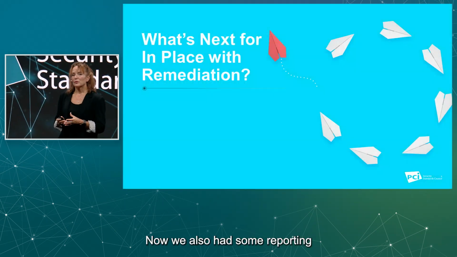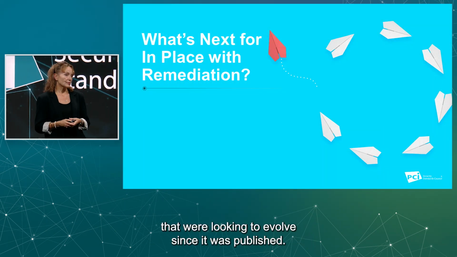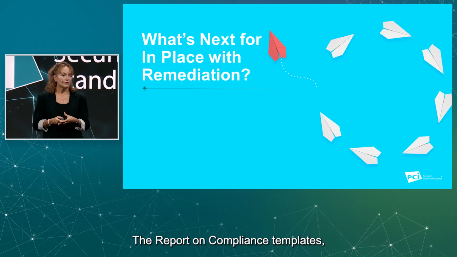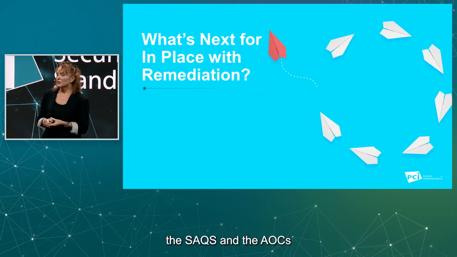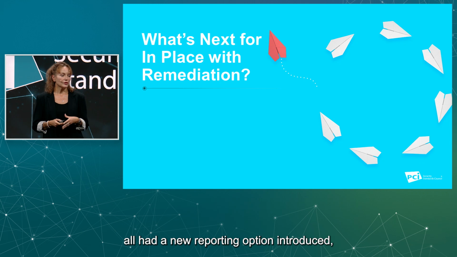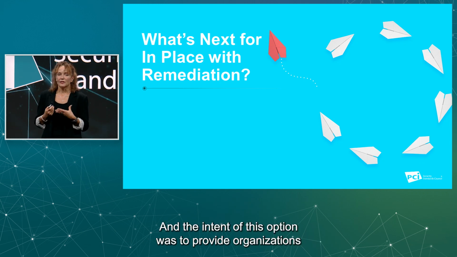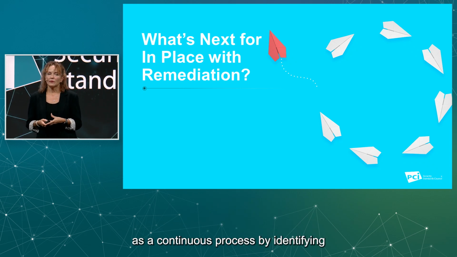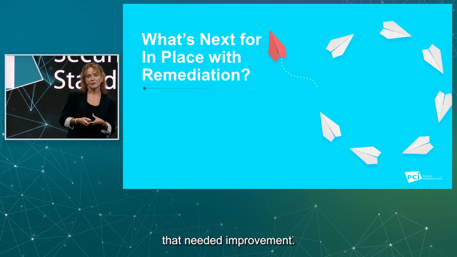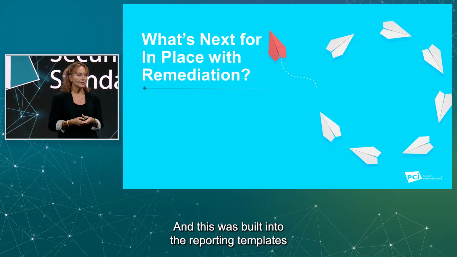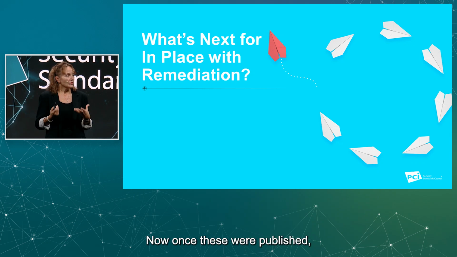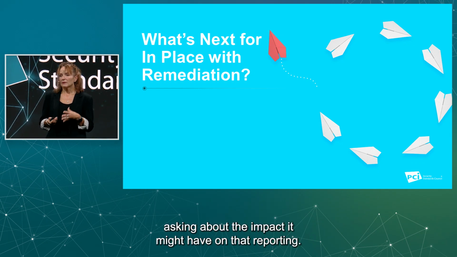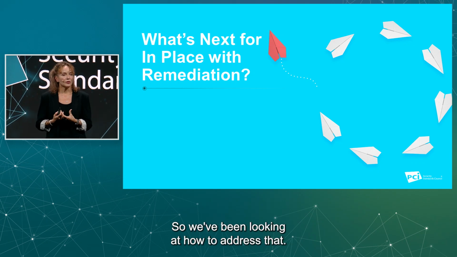Now, we also had some reporting that we're looking to evolve since it was published. The report on compliance templates, the SAQs, and the AOCs all had a new reporting option introduced, which is in place with remediation. And the intent of this option was to provide organizations with a means to work towards security as a continuous process by identifying where there may have been some gaps or some areas that needed improvement. And this was built into the reporting templates, to help support that purpose. Now, once these were published, we received a lot of feedback, asking about the impact it might have on that reporting. So we've been looking at how to address that.